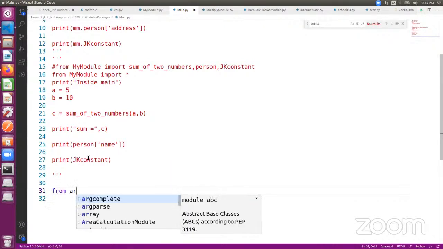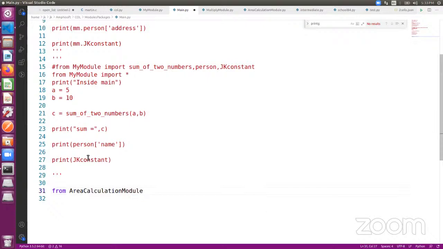From area calculation module, import star. Okay, and then from multiply module, import star.